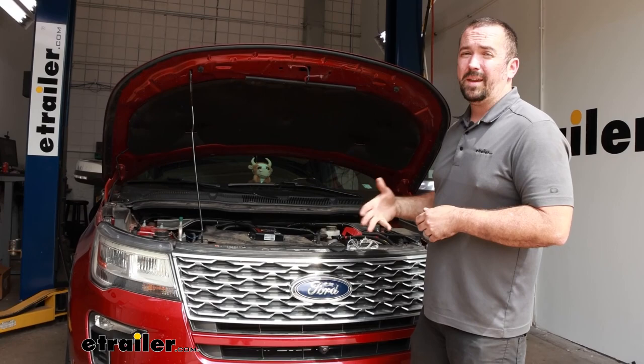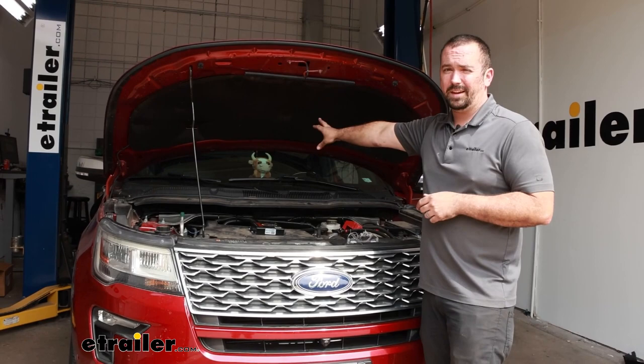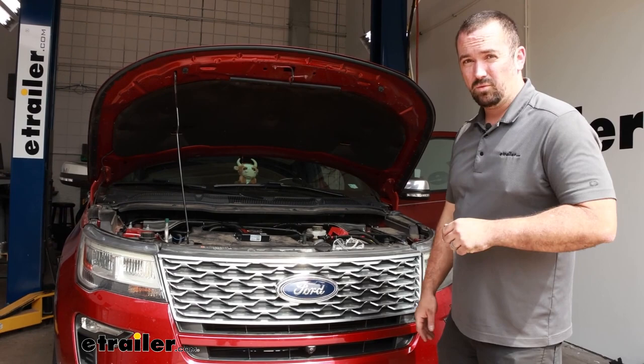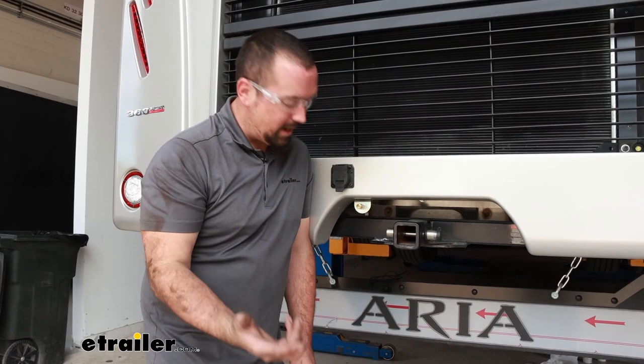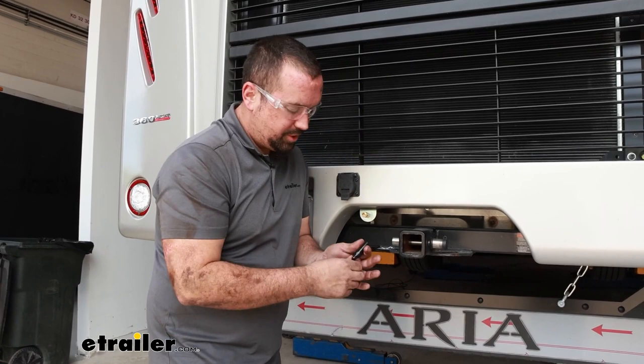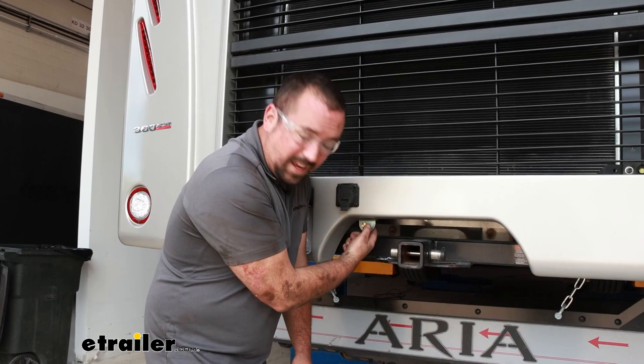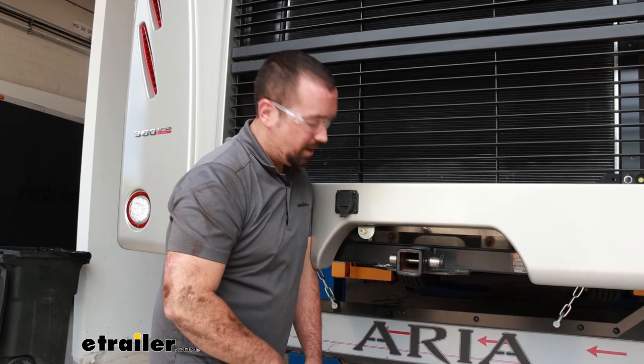The indicator light is kind of minor — it just lets you know when those brakes are being applied. It's still going to light up with the breakaway switch, but if you want to maintain that, you are going to want to look into getting a stoplight switch if you don't already have one. As far as getting your tank and all your airlines set up on your RV, the first thing is to mount up your fitting. You're going to see this is a female adapter and should have the larger cap on it, so make sure you have the proper one. I went ahead, drilled some holes here, and used the washers and hardware included to get that mounted up. Now we're going to take that extra airline — the quarter-inch that we have — and put it in our push-connect fitting, then start routing it toward where we're going to tie into our supplied and metered air.